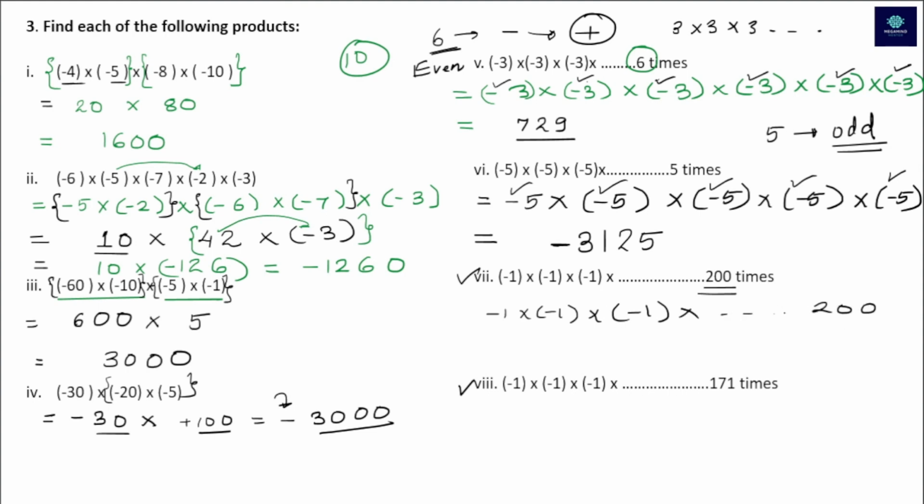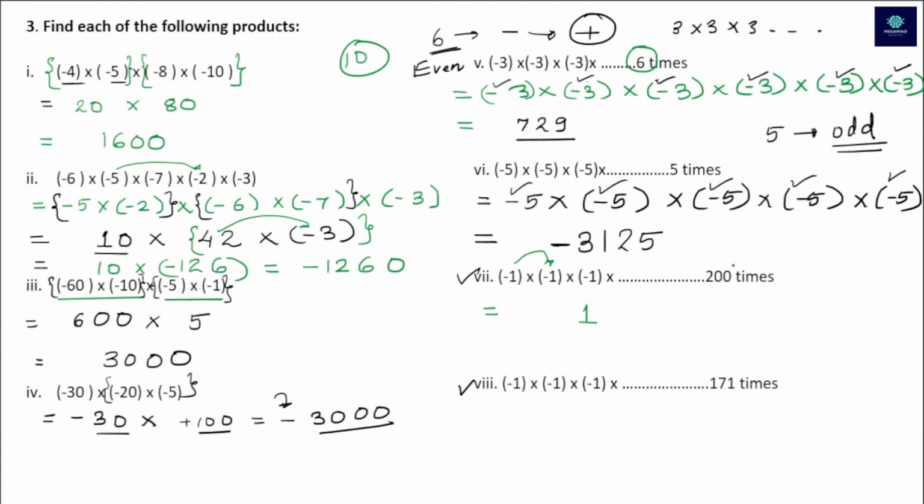Okay, so do not write it 200 times. Instead, let us use the smart way. So what are we going to do? We are going to multiply the numbers first. We know that 1 multiplied with 1 gives 1. So 1 into 1 is 1, 1 into 1 is 1. Likewise, till 200 times, our answer is going to be 1 only, because 1 is the number that is getting multiplied 200 times. So we will get the product as 1.